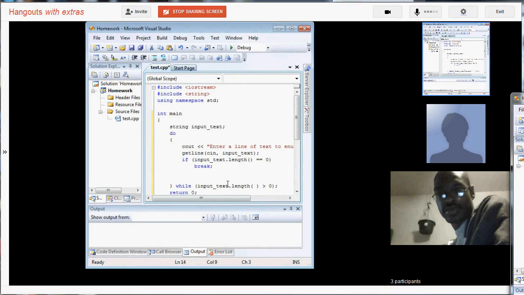Another thing we could do is use some of the special member functions of the string class. So well, isalpha is a member of the C string library, yeah.